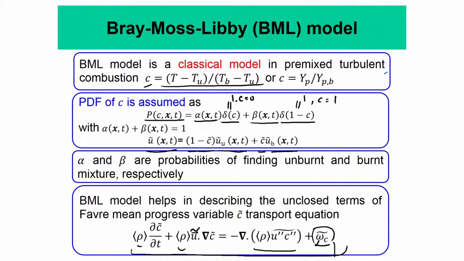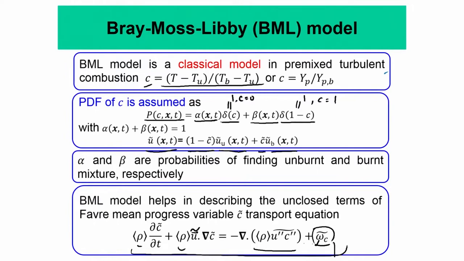So this is the distinct difference from the mixture fraction model. In the mixture fraction model, even if you defined a variable which goes between 0 and 1, that was essentially a passive scalar variable, whereas this is a reactive scalar variable. And the reactive scalar variable equation has other problems. The first problem is that you have to have closure of the mean reaction rate, and you also have to have closure of this scalar transport term.